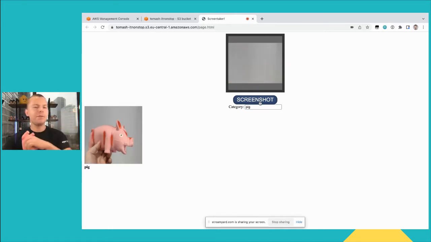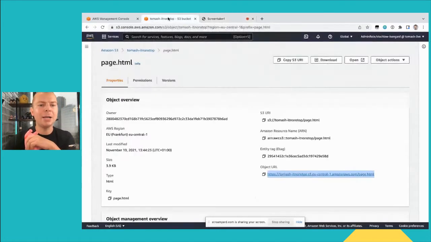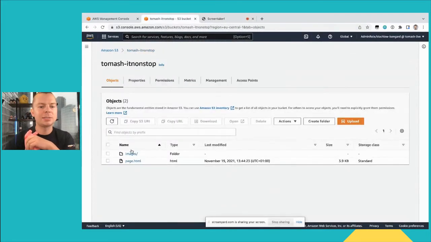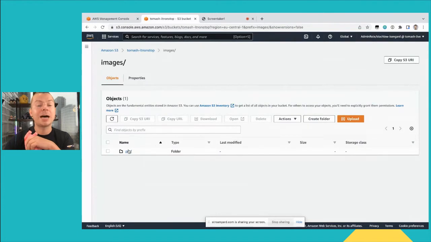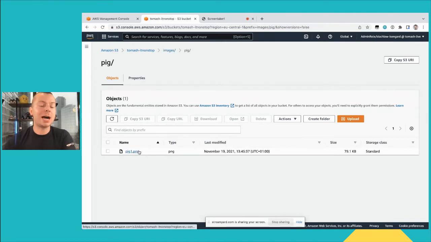If everything worked, and I go back to S3, I will see a new folder, images. Inside of it, a new folder, pig. Why pig? Because this was the label which I used. And inside of it, I will have one picture, the screenshot which I have taken.